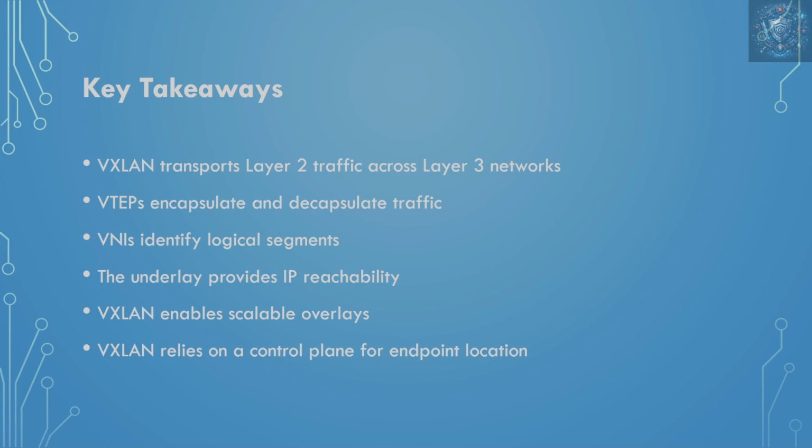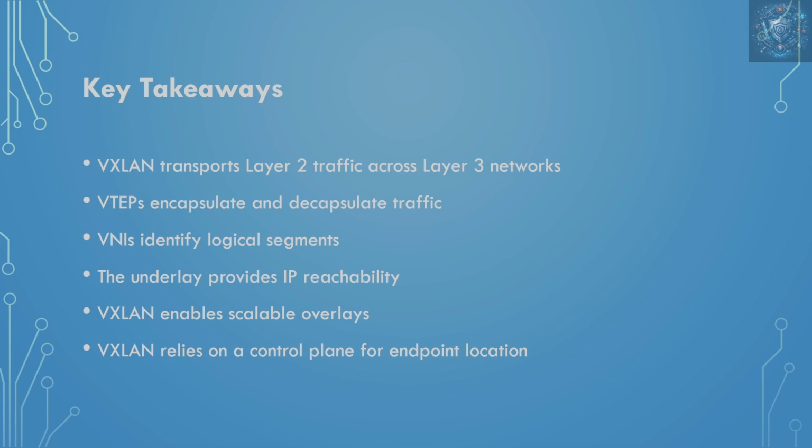Those VXLAN tunnel endpoints, VTEPs, they are the devices at the ends that encapsulate and decapsulate the traffic. So you'll have an endpoint that will create the frame. It'll pass it to a VTEP. VTEP says, oh, I need to put a VXLAN header on this. And it'll encapsulate it in that UDP header using port 4789 as the destination port. And then it's going to send that traffic along across the underlay. The VTEP on the other side is going to get it and say, oh, hey, this is VXLAN. I need to strip this off. Okay. And it's going to pass just that Ethernet header along to the destination endpoint.